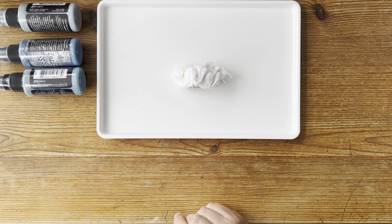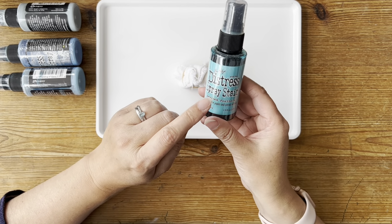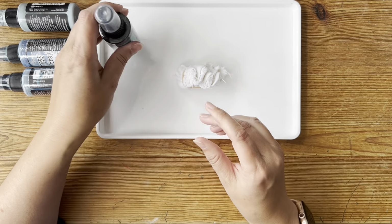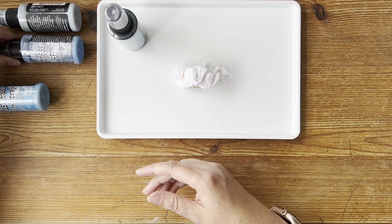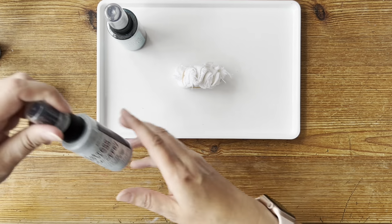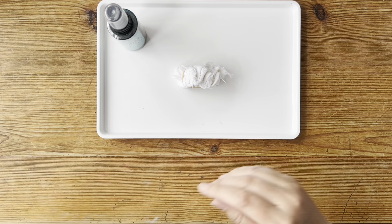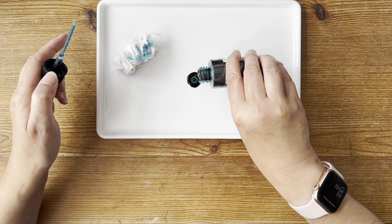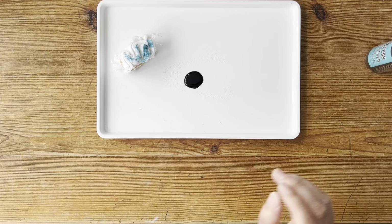And oh, maybe this one. Right, so this is a distress spray stain, which is probably what I want. Peacock feathers, that's what we're doing. And then I've got also mermaid lagoon, faded jeans, and speckled egg. And those are oxides. So that may have an effect. Put some on the tray. Get my water.